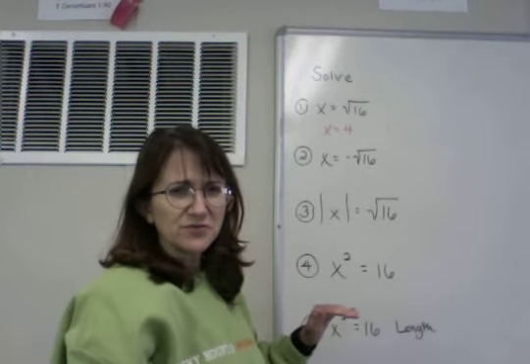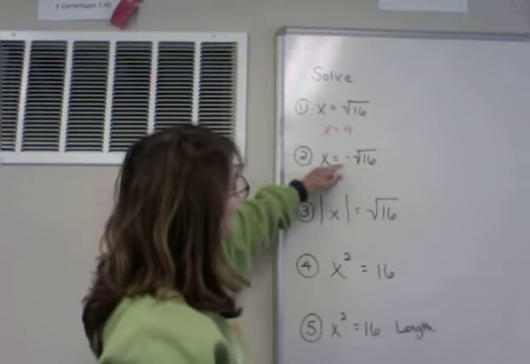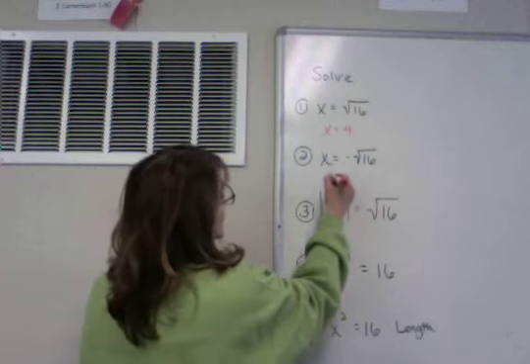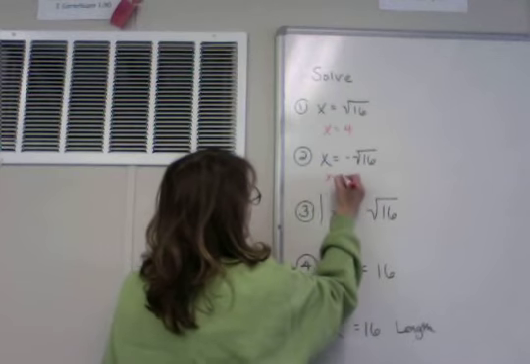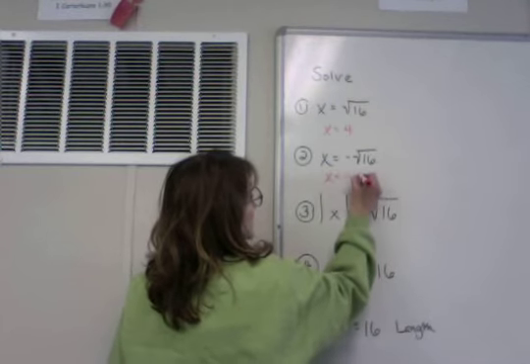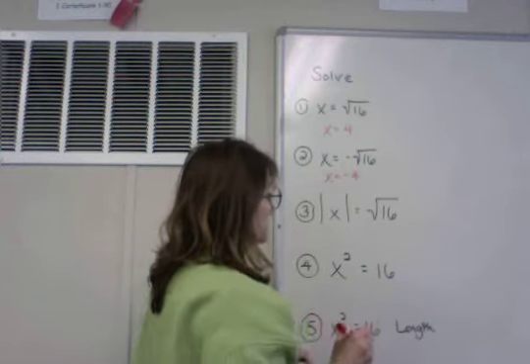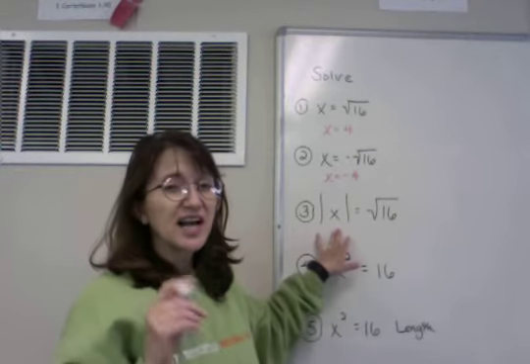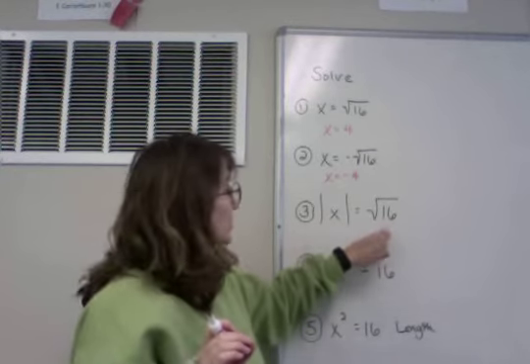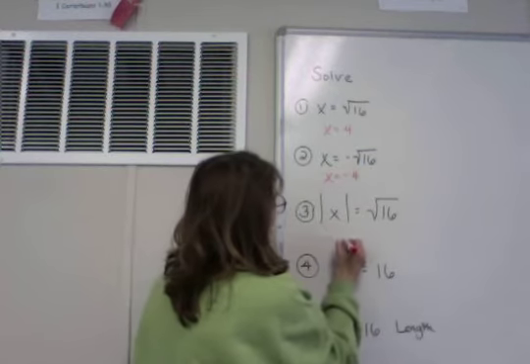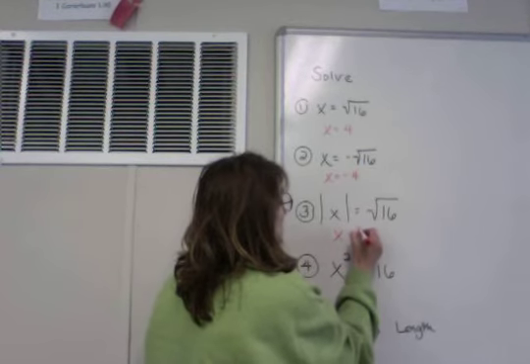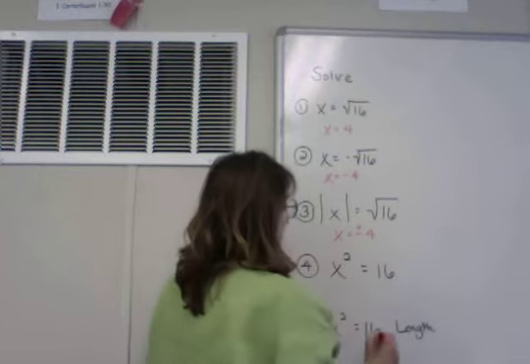Notice how that's a little bit different from the next one. This one right here, I have a negative sign in front of it. So I would go ahead and solve the square root of 16, but keep the negative sign, so it's negative 4. This next one is telling me it wants the absolute value of the square root of 16. So when I solve that, it would be either plus or minus 4.